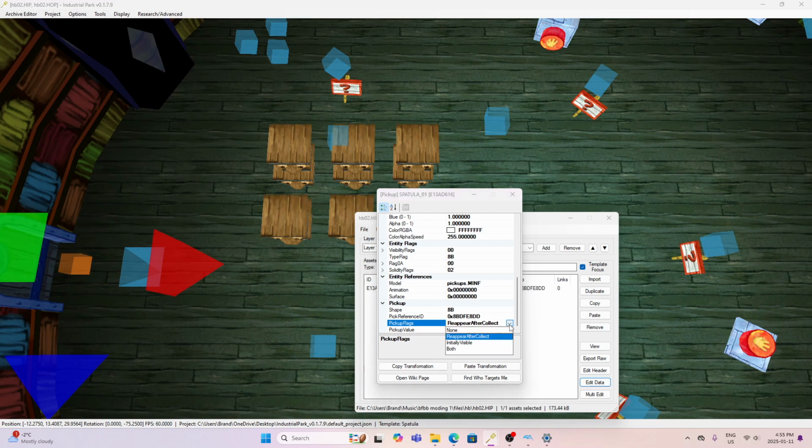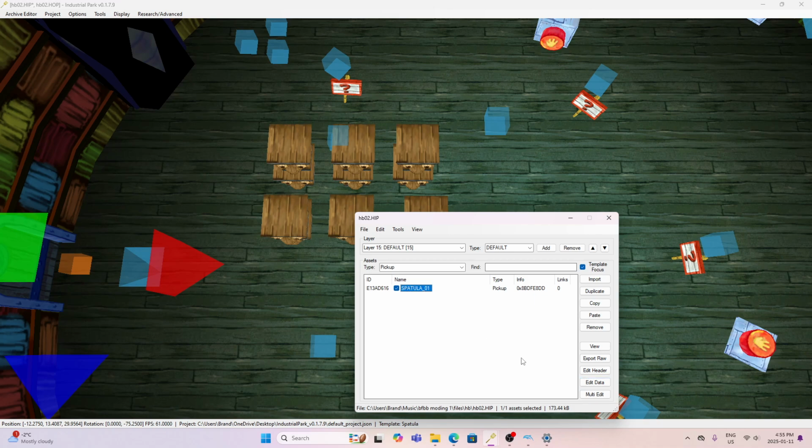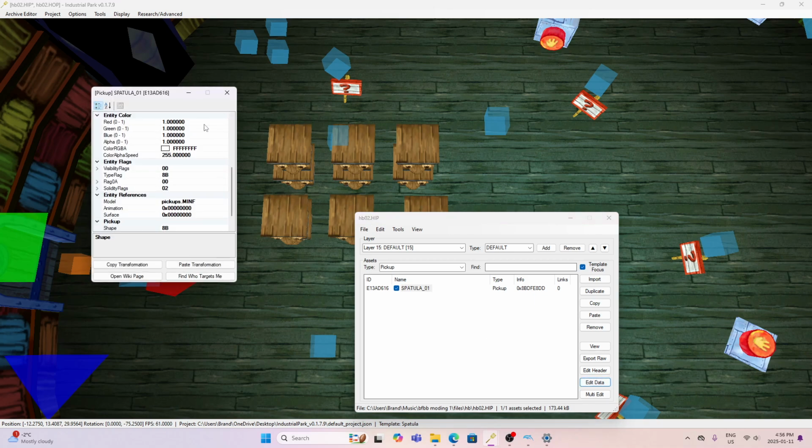Pickup flags. No! Oh my god, that's kind of funny. So if you send it to this one, you can keep collecting it. No. I clicked this one. Why did you do that? Why did you friggin' do that? I did not tell it to go there. I did not say for you to do that. No.